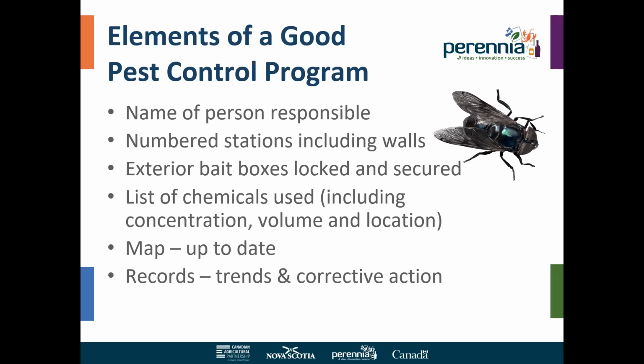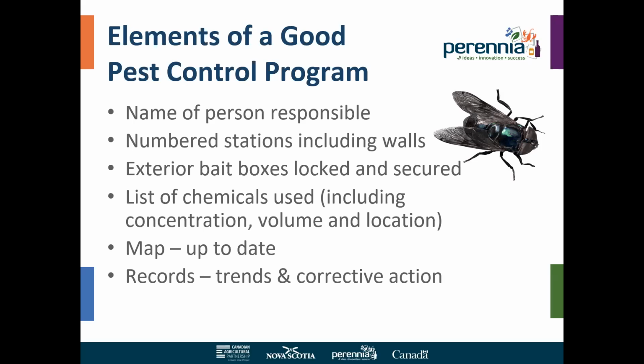And then of course, numbering the stations. So with each of your devices, whether they are exterior baited stations or interior stations or fly lights, each of these devices should be labeled, and then the location where they are located should be labeled as well. So the wall above them. That way, let's say it's wintertime and you're plowing or whatever it may be, and a device goes missing, you will know that, oh, there used to be a device here. We have to replace that device.